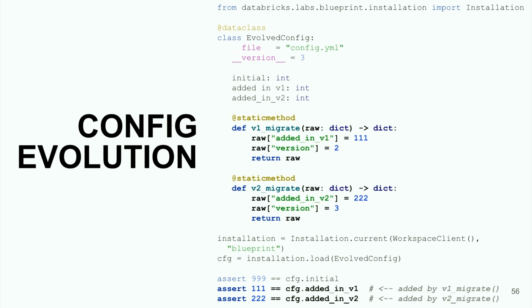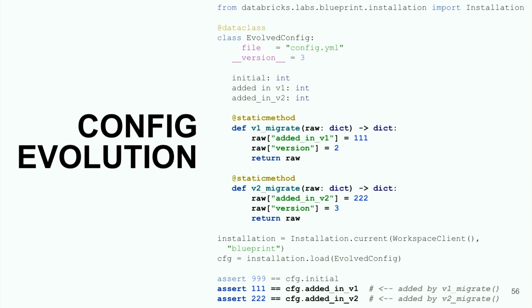So how many of you have to change the formats of your JSON file or YAML file where you store your configuration for your app? I see a few arms. There are really a couple of ways to manage configuration for your jobs. It's either Spark Conf through clusters and jobs, or some file like a YAML, JSON, or TOML file, or something else. But you sometimes find yourself needing to rename a field or remove a field.